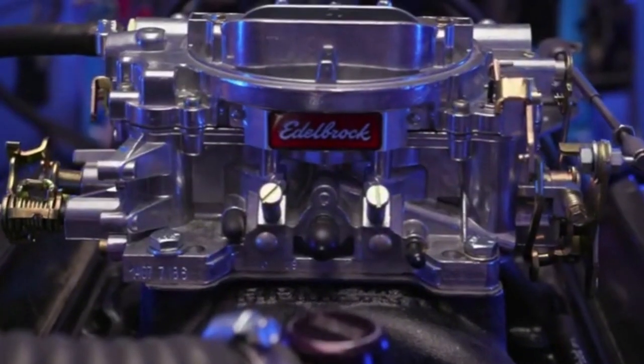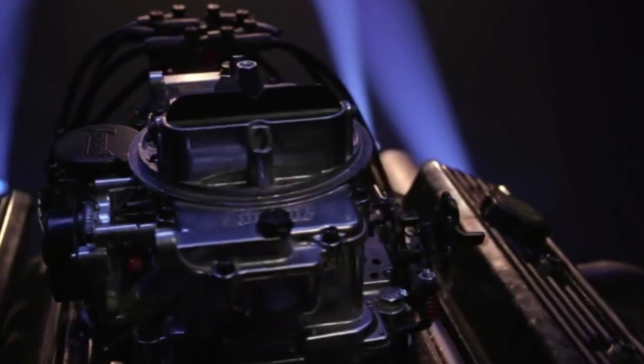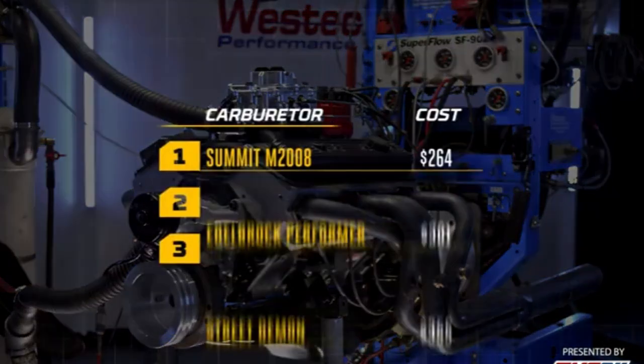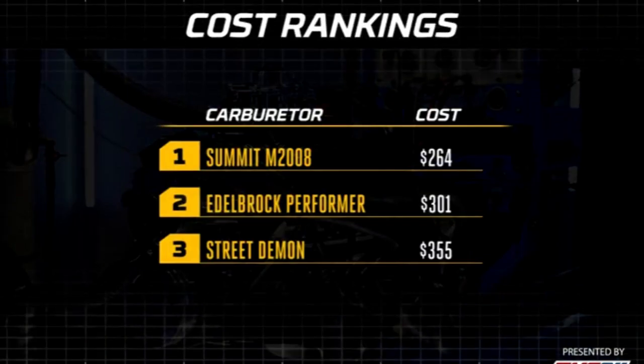Dulcich. I would give the Edelbrock a 1. Okay. And I would give the Summit a 2. Yep. And I give the Demon a 3. Okay, I am actually going to go Summit 1, Edelbrock 2, Demon 3. So the appearance category done, let's move on to cost. And I can tell you what that is. It's not a judged category. So it is going to be the Summit carburetor is the best, followed by the Edelbrock, followed by the Demon.